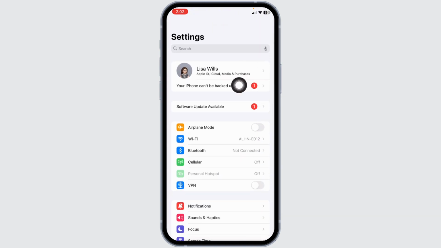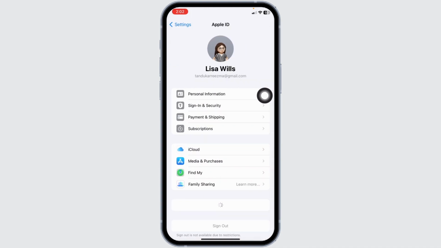At the very top, you will find your Apple ID. Open it. Click on the option of Sign Out. Once you sign out of your Apple ID, wait for a few minutes and again sign in back and check whether your problem has been solved or not. Applying all these solutions, your problem is definitely gonna be fixed. So this is how you can fix this app cannot be installed because its integrity could not be verified.